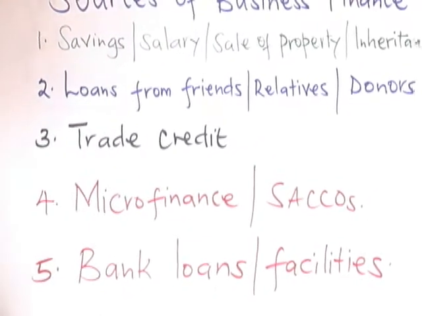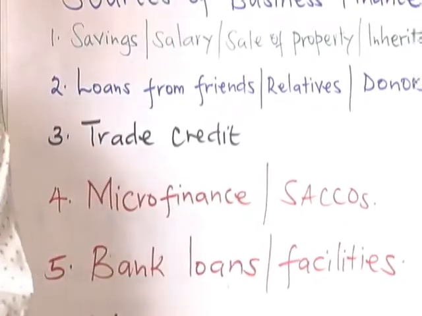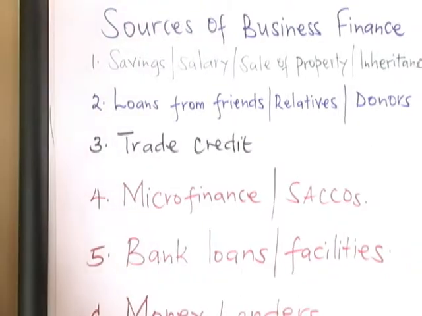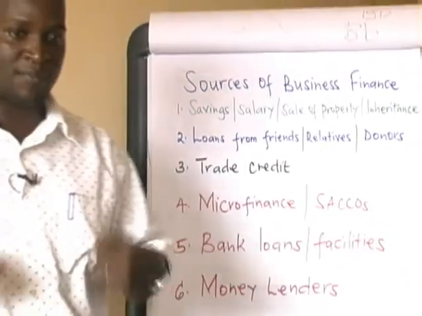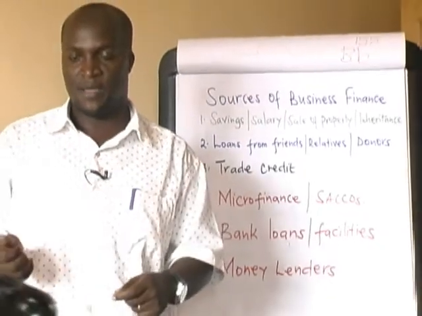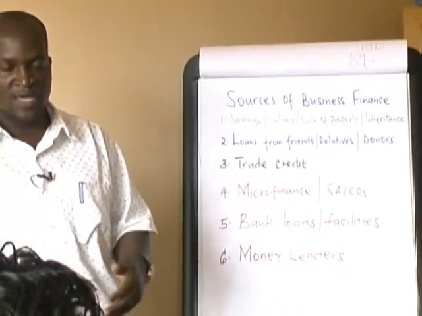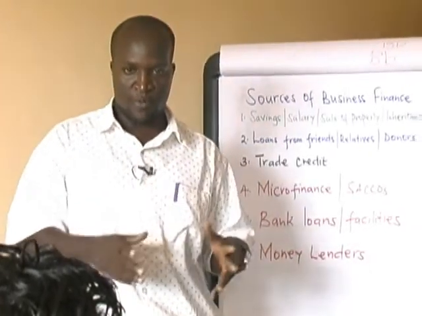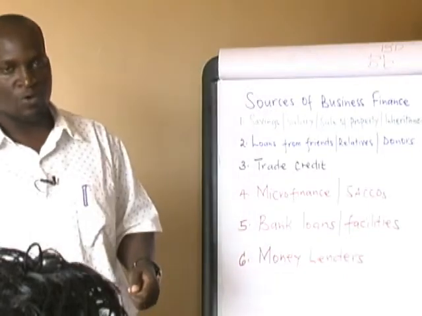The other one is trade credit. Trade credit is important in that global trade almost revolves around it. It's a fulcrum of global trade, and that's because here, people supply goods on credit and they are paid back after some time. So in a way, they are financing your shop to stay open. They are financing your store to stay open. And when you make some money, you take off yours and you pay the original owner.